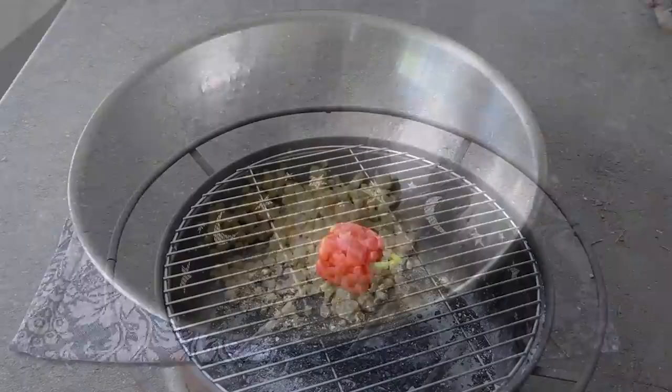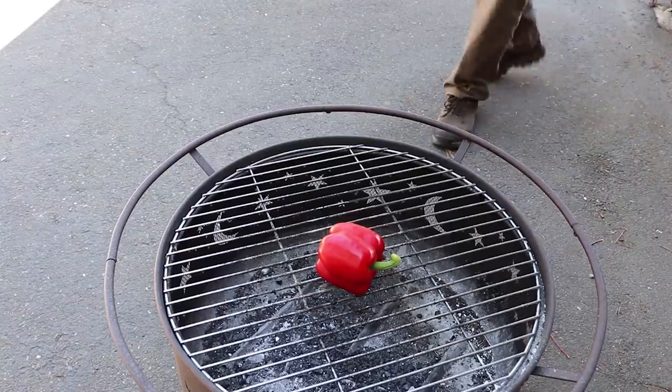And while I usually do this inside on the gas burner, this time I'm going to show you an alternative method using a blowtorch.